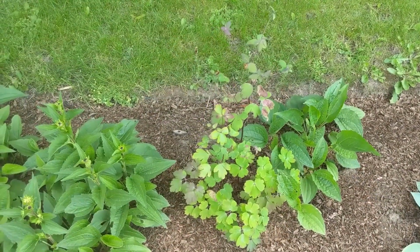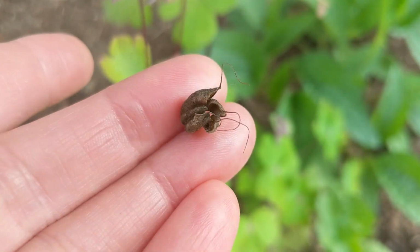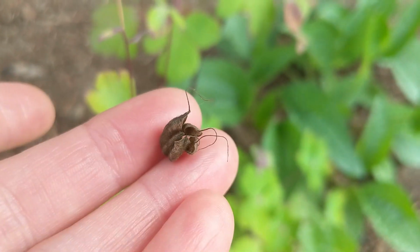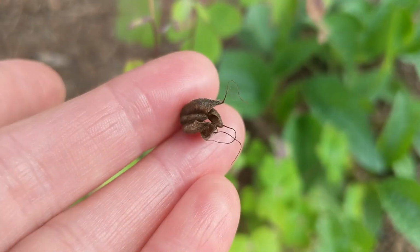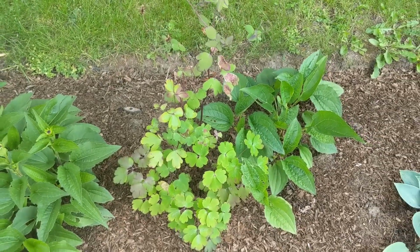Over here in our shady garden, we've got some wild Columbine. Now this is all gone to seed. You can see that the seed pods are all brown and crispy. This means that the seeds are ready for harvesting if you'd like to do that. Now I did harvest a whole bunch of seeds, and so I'm just gonna leave these guys on for the critters and the birds so that they can enjoy some too. And if I get any more blooms, I'll leave them as well.